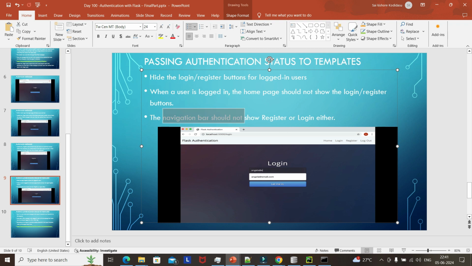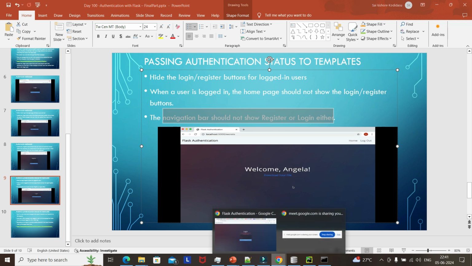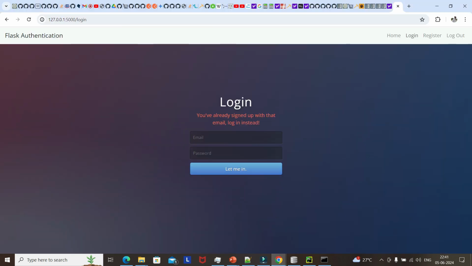The navigation bar should not show register or login either. If I go back, here we have login and register in the navigation bar. When we log in, it should not show.